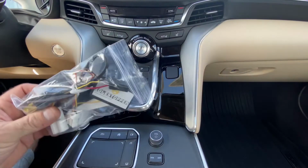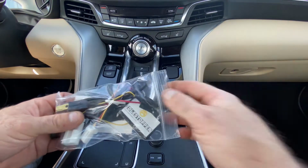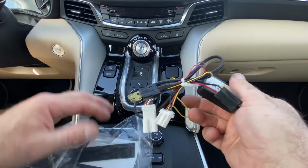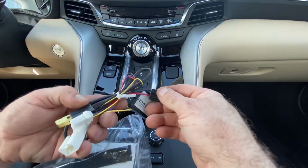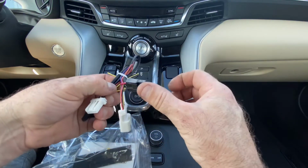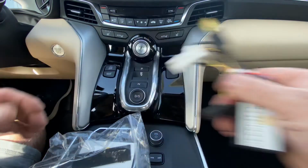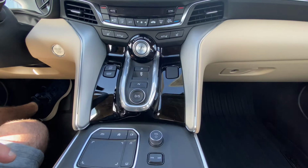First thing you want to do is get your idle stopper out of its package. Now it has two connectors, two black and two white. I'll show you how to hook those up and how to take this console apart. You're only going to need two tools.